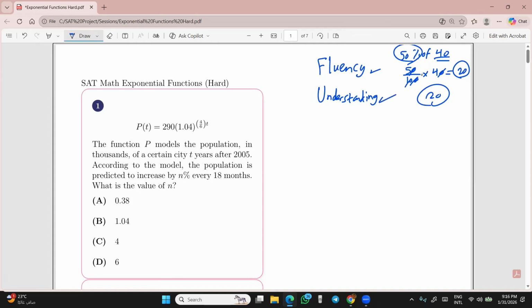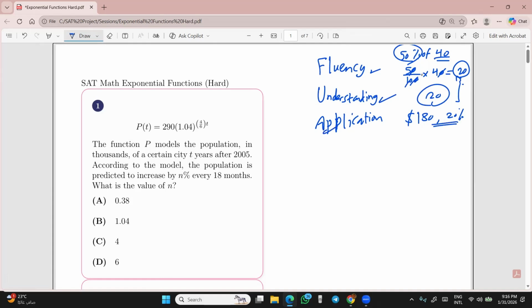Then you go through the third level, which is called application, where you apply these ideas in real life. For example, the trousers are $180 and we have a 20% discount. Now you apply these ideas, but you need to understand because the question may ask you for something other than what you are looking for. Maybe the question says, what is the discount in dollars? Maybe it says, what is the selling price? And so on. So you need to apply the ideas we studied in school to real life.